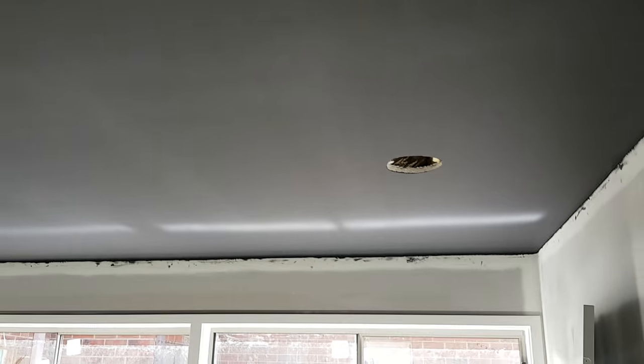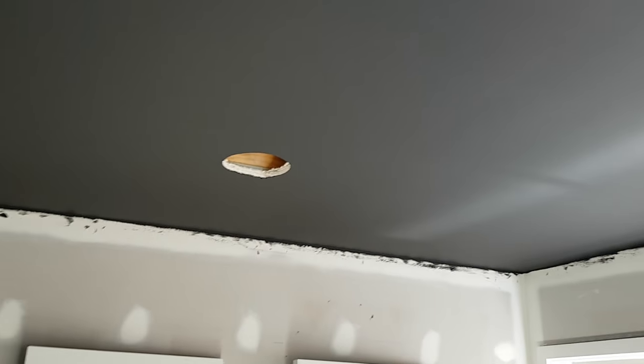It's very hard to roll black paint. I don't know if you can see it there. Very dark colors are hard to roll apparently, especially for ceilings and that. So I think he's going to try and spray it this time. So we'll see how that goes.